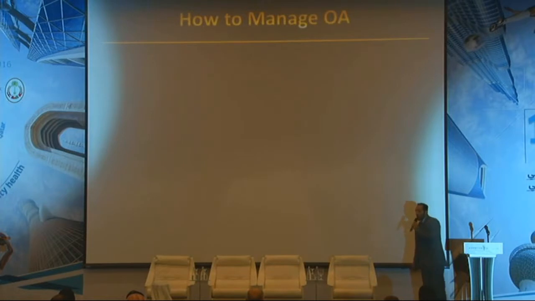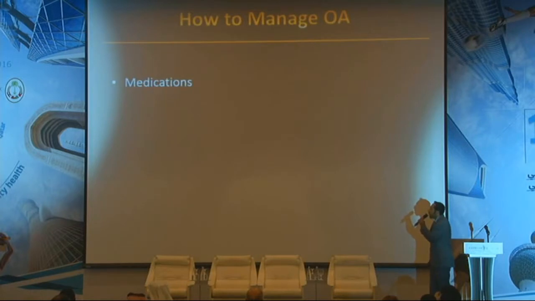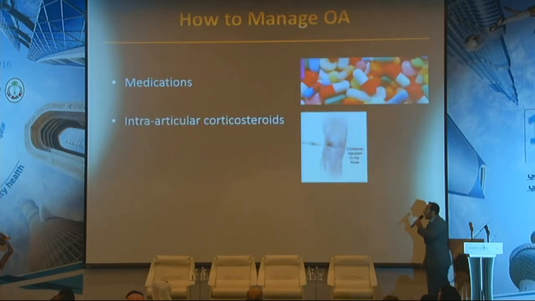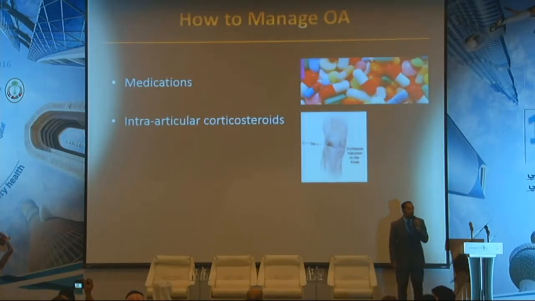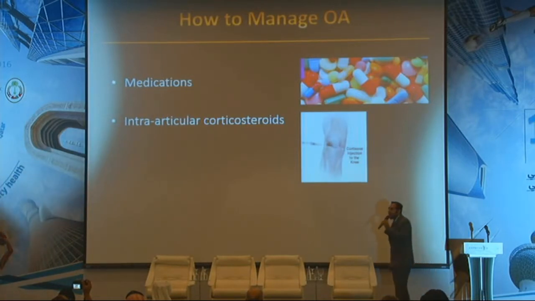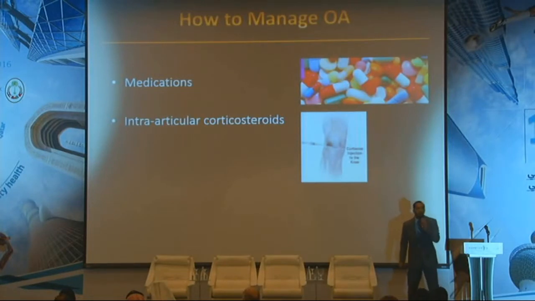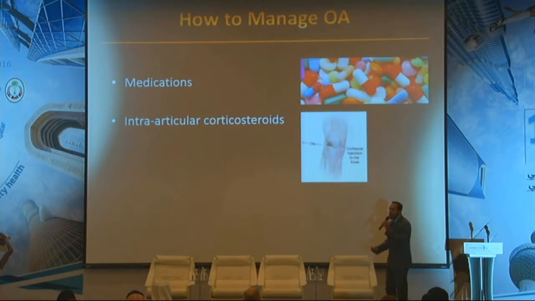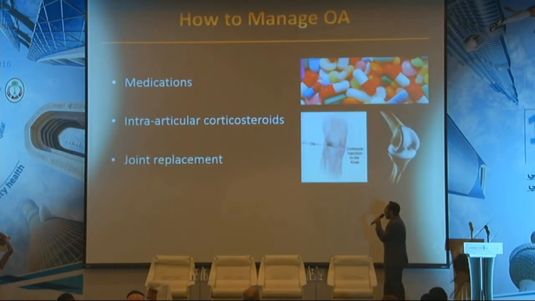Now, it is really a chronic disease. Many people suffer from it. How could we manage this disease? Basically, medication as well as cortisol injection. This is the easiest way that people could do. Unfortunately, this is not the solution, you cannot treat this disease by taking medication or cortisol shots, and it's actually maybe not good, because when you take the pain off, you're probably going to put more loading on your joint, which could make the situation worse. At an advanced stage, you could do joint replacement.